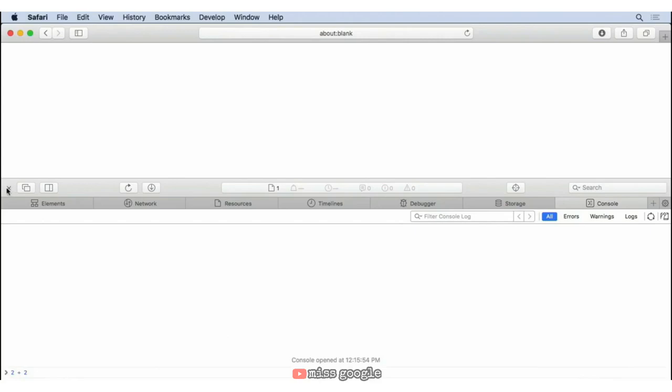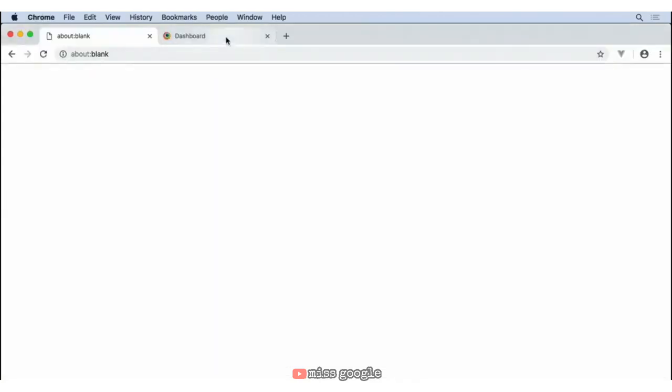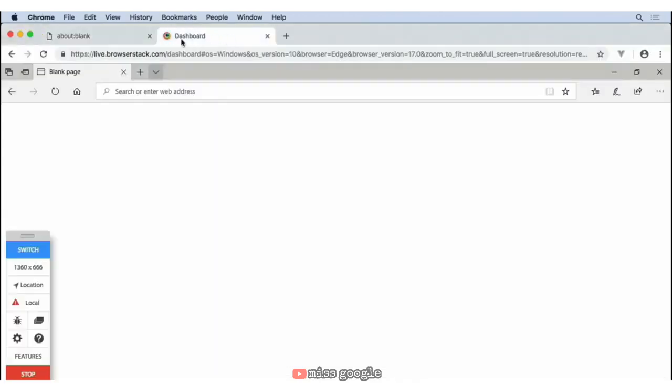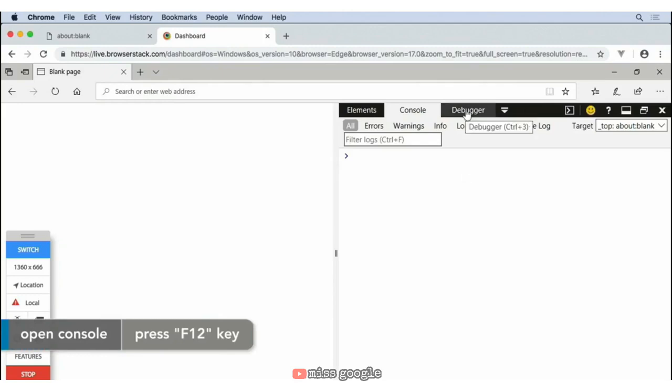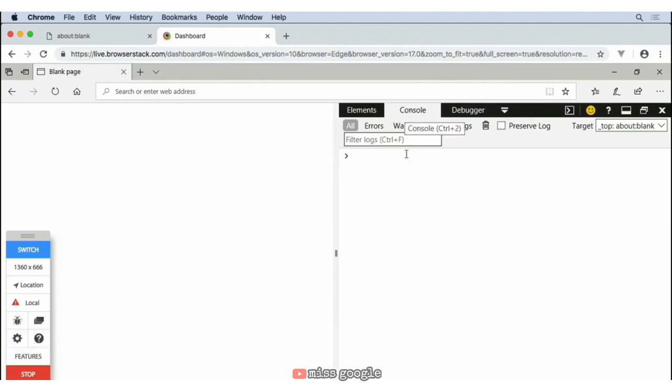Finally, let's look at Microsoft Edge. I have that running over here on browserstack.com, which lets me run Windows browsers from my Mac. Microsoft's developer tools are called the F12 developer tools, so named because you can open them using F12 on your keyboard. When you do that, everything looks very similar. Here's the JavaScript console tab. I can type 2 + 2, get back 4.